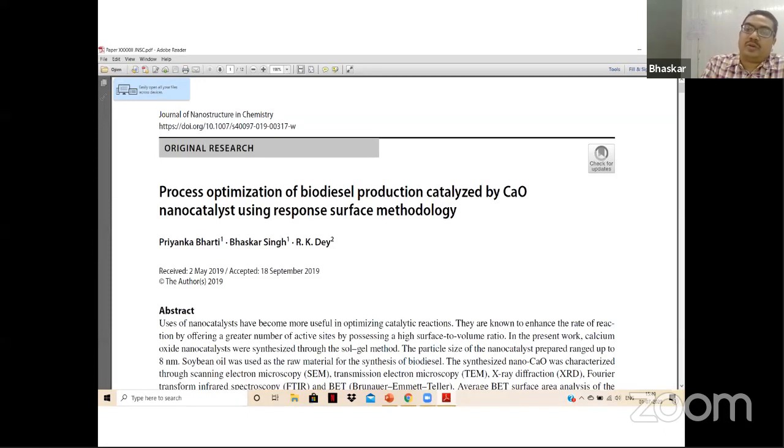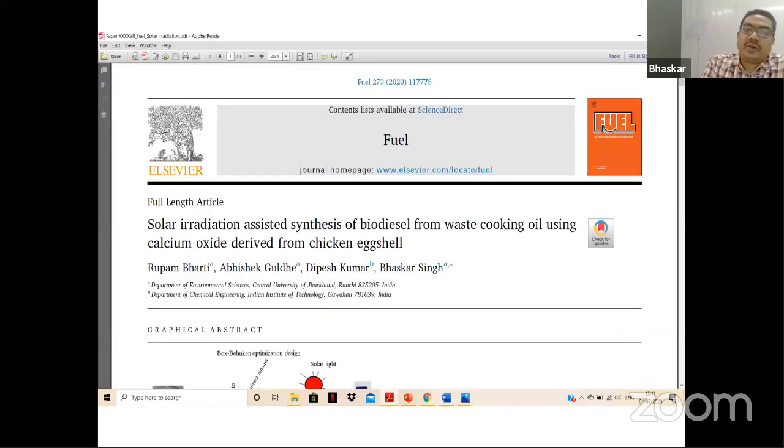Somehow we can reduce the production cost. That has been our aim in our work. In one of the works, we have tried to use solar light to heat our reactors or the reaction components, because if we have to produce biodiesel through transesterification, we need to heat our components, which comprise triglyceride and methanol. So if we can use solar irradiation, because India is a tropical country, and particularly in the summer season we get enough solar irradiation, we can use that to make our product economical and more viable.